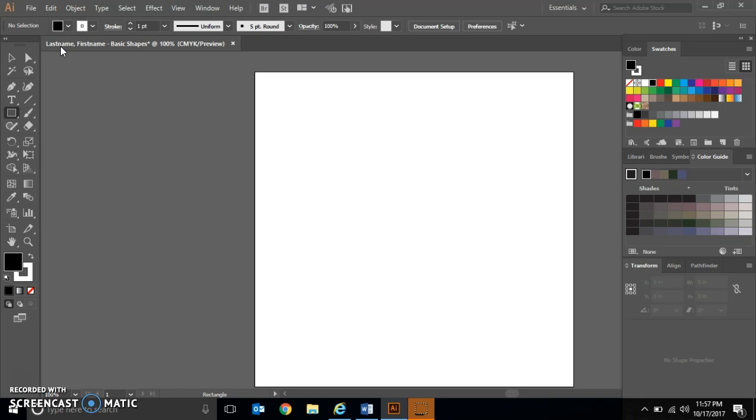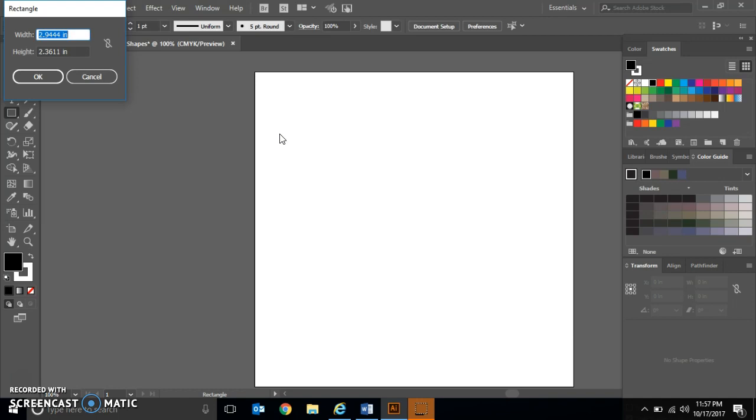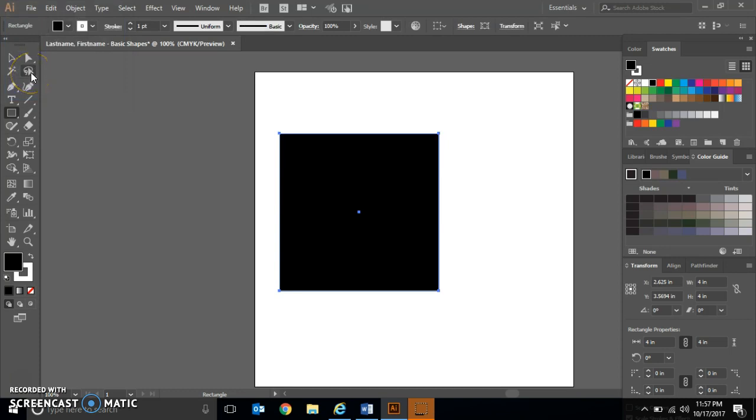But what we're going to do now is click anywhere in our artboard, and when we click one time, we're going to get a dialog box of whatever we cut out. So I want you guys to change the shape based on the parameters so that we can be very precise using inches instead of just using our judgment for drawing it. So we're going to select 4 by 4 so that we can have a perfect square, and then hit OK, and it's going to build one for us.